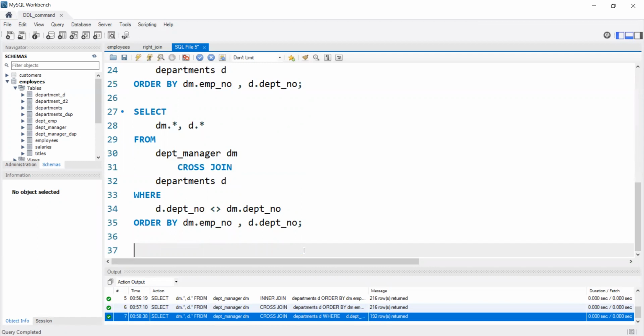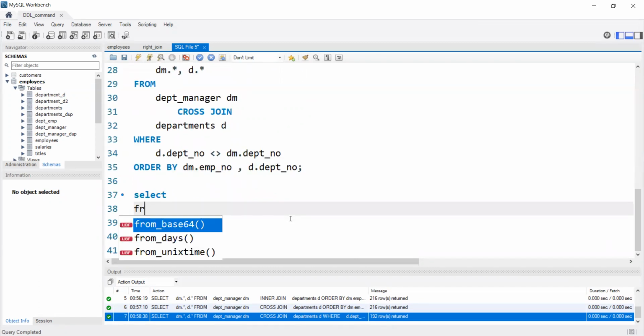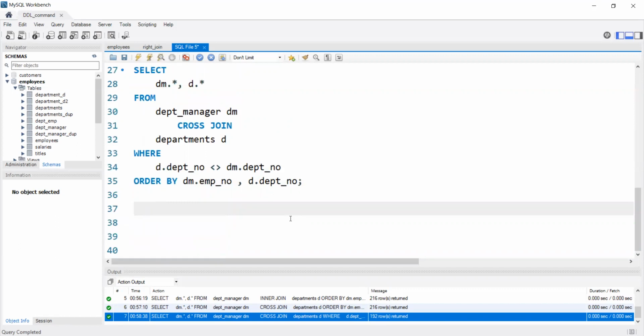What other things can we talk about? Okay, let me show you one more thing, like how to apply inner join and cross join together. Okay, let's do this. So I will be writing select. I will select the columns later. First, let me just write down select.